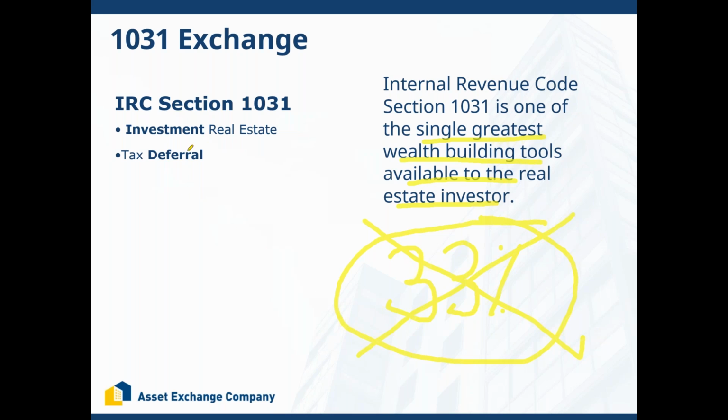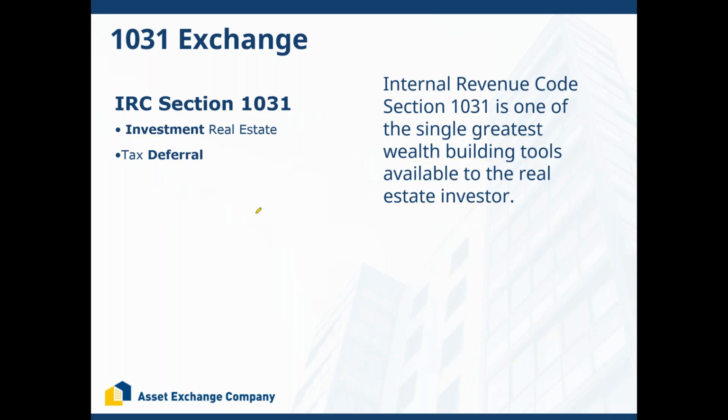So what we're going to do is we're going to employ Section 1031 of the Internal Revenue Code when we sell our investment properties to defer that tax bill, meaning we do not have to pay that tax bill to Uncle Sam if we conduct a 1031 exchange. We get to defer that tax liability. So we don't have to pay Uncle Sam today if we do an exchange.